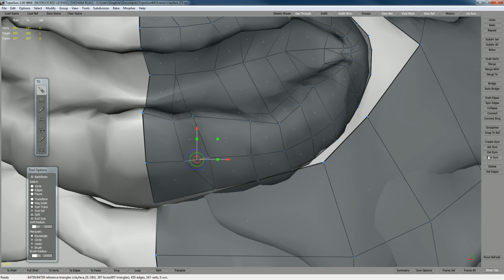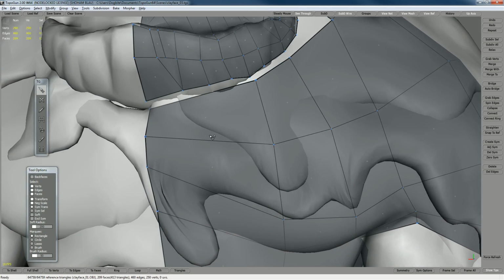So I could connect the ring and it'll create 4-point polygon here, 4-point polygon here, and there are no more triangles and more information, more points for me to play around with. So that's another way of hiding these points.